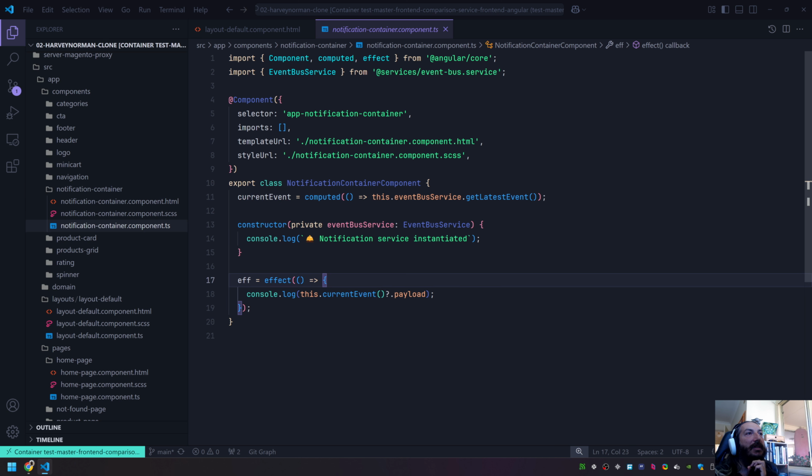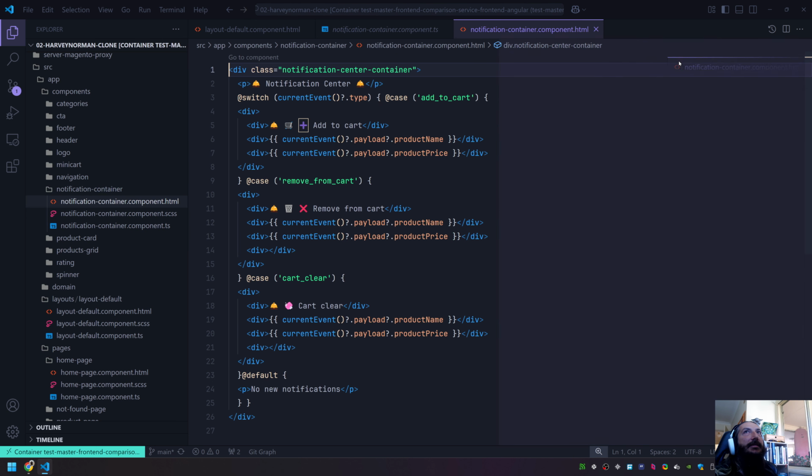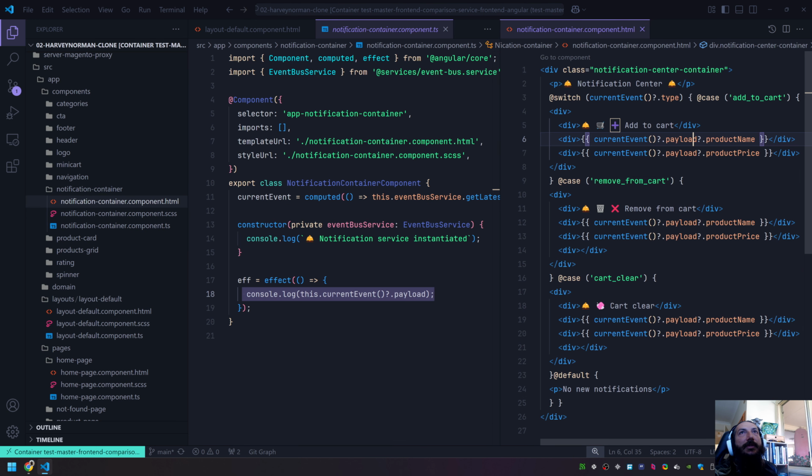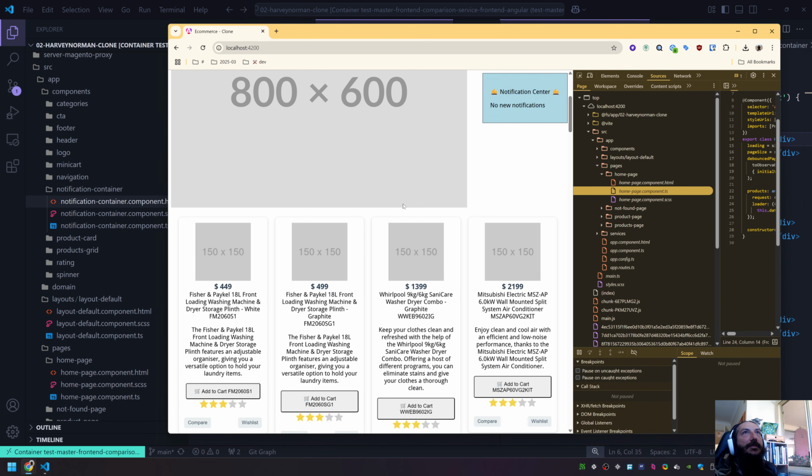So for example here I'm console logging it, but it will also be used in the HTML or in the view. So we want to grab the event and print it straight away here. So let's see it in action.